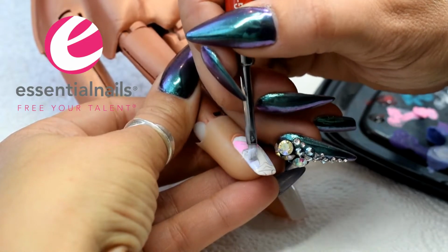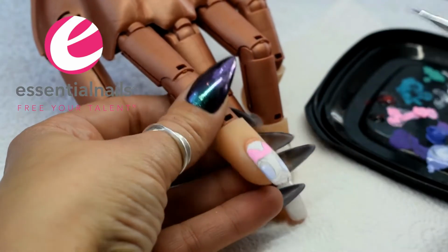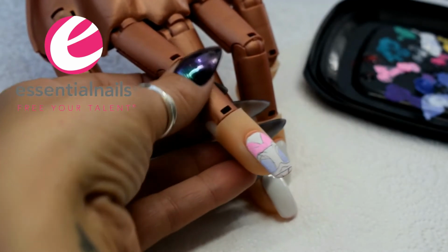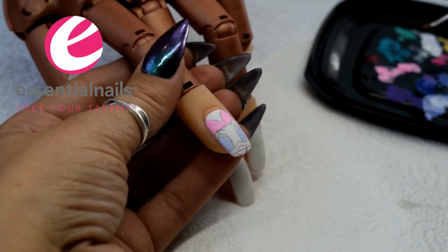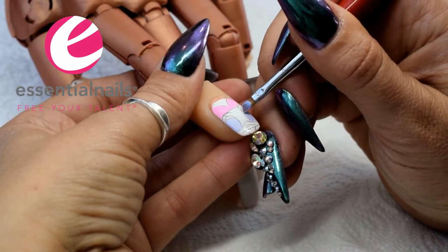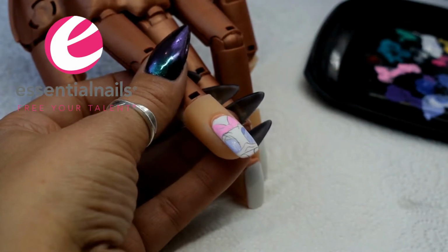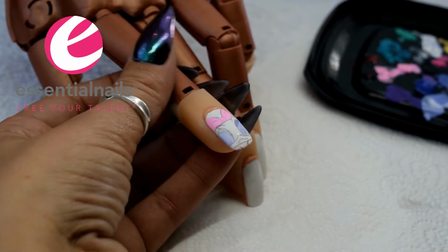So you can see when I put the colour on, it's quite watery, but you can still see the lines underneath. Slightly darker. I'm going to go to my other brush now. She has darker eyeshadow.